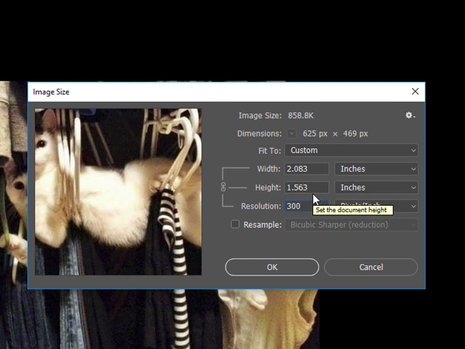So the lesson is, if you have an image that is very small and you want to print it out, you really can't if you want to keep the high quality digital data. But what if you absolutely have to? So here's some steps. By the way, if you hold the Alt key down, your Cancel button becomes a Reset button and you can bring back the numbers you had before. So I'm going to reset this.